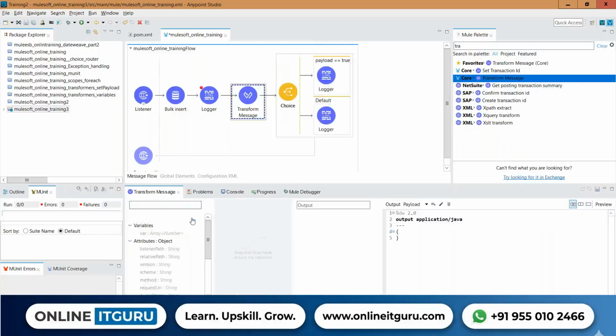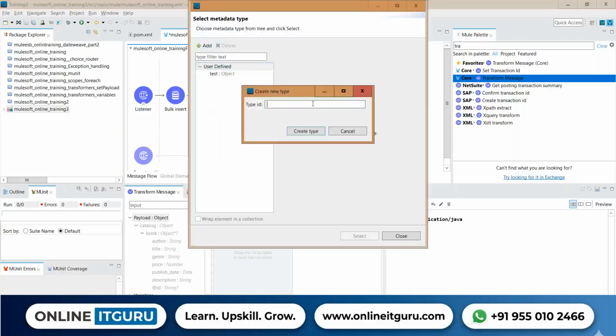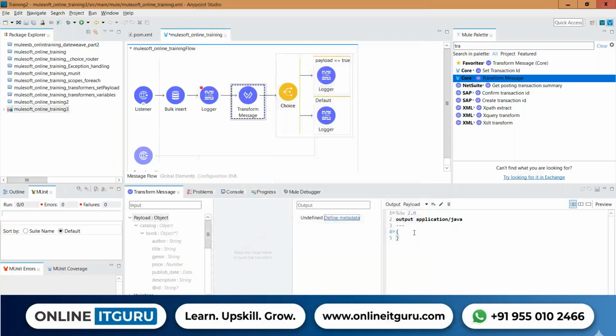The payload is this thing, and we want some Java objects. How will you create them? For example, in our case, we will create a simple data type, payload test one payload.